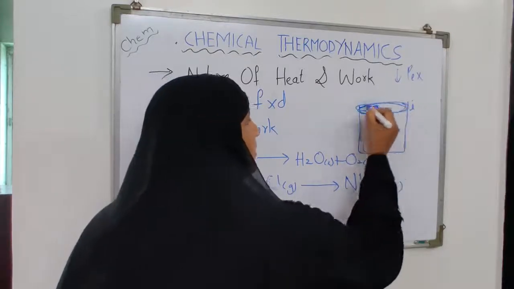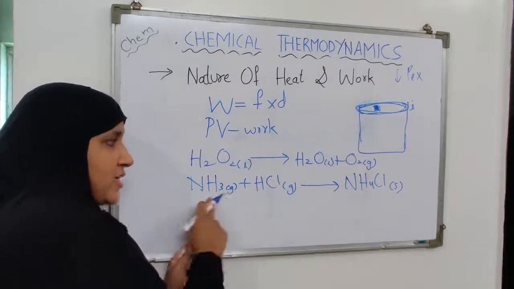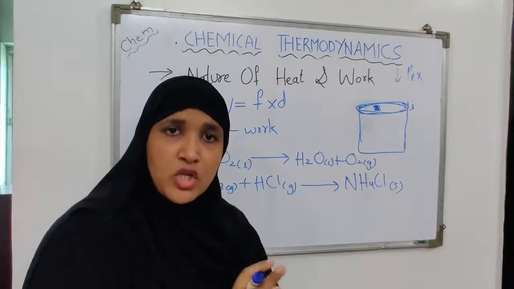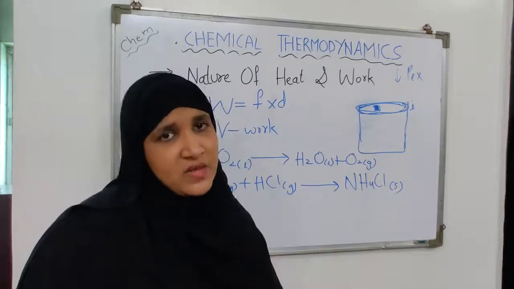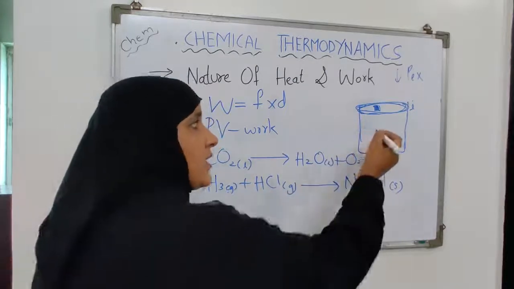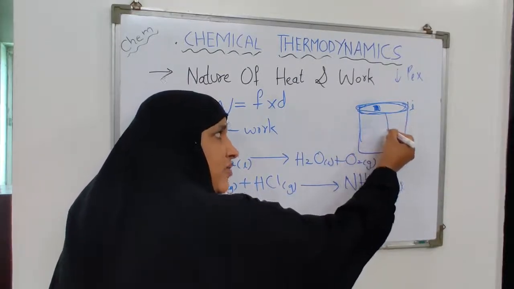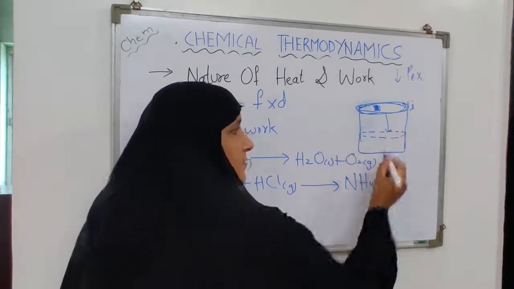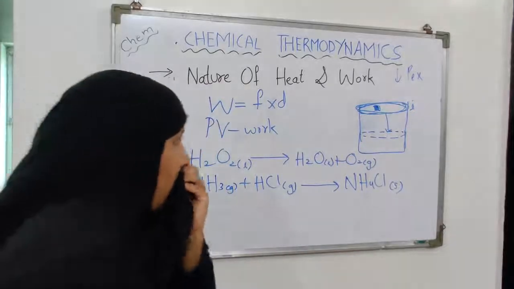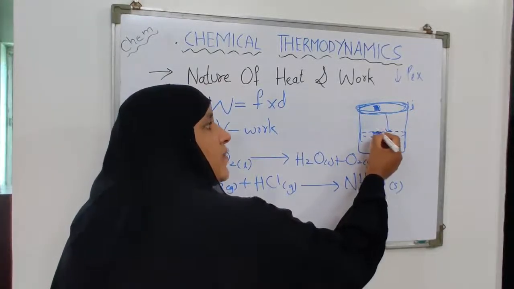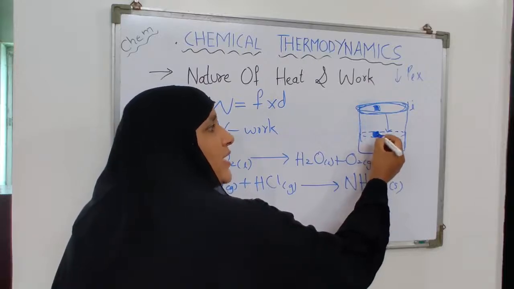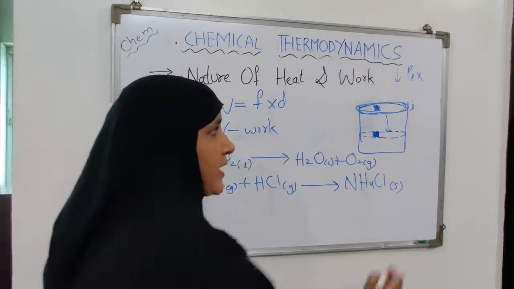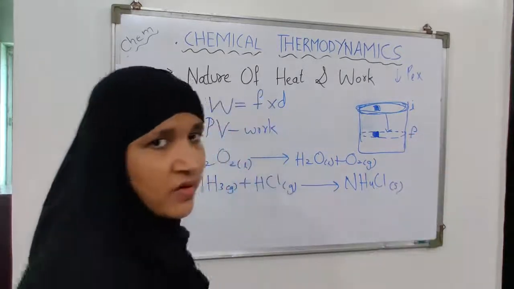Okay. Now due to the reaction, what happens? The two gases are combining and forming a solid. So the volume of the gas, we know this, is greater than the volume of the solid. So due to the formation of the solid, the volume will decrease and the piston will move down. The piston when it moves down will take along the mass on it. Along with it, the mass will also come down, and this will be your final position of the piston.